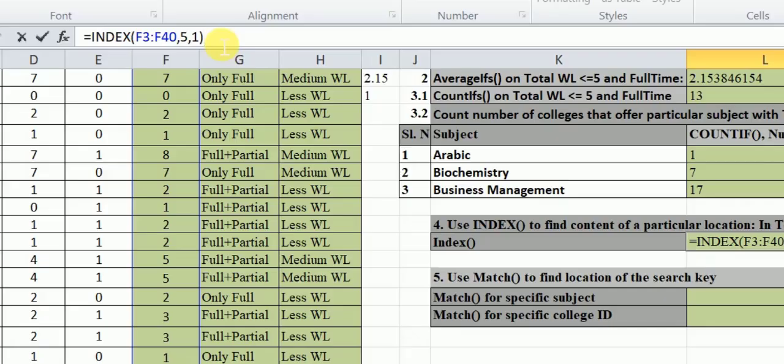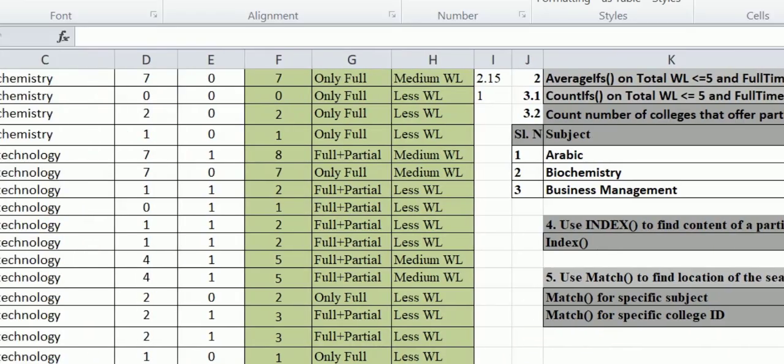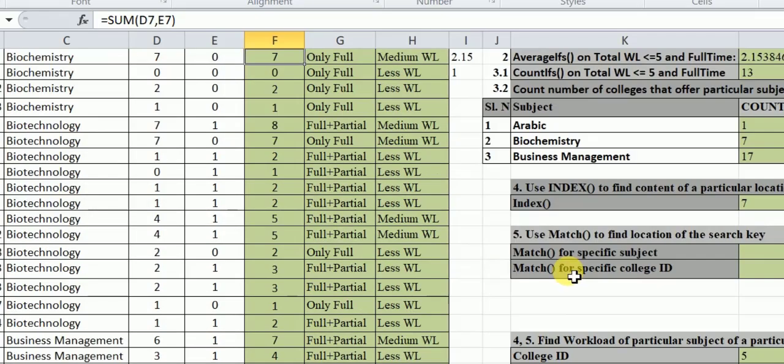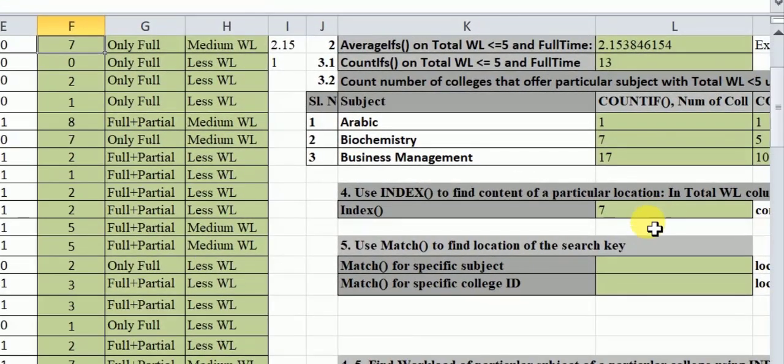What is the value? We will see. You press enter. Yeah, you got the value 7. Okay, we will go back to the data set and we will try to see 1, 2, 3, 4, 5 is our row. The 5th row, first column is having the value 7. So we are seeing the value 7.